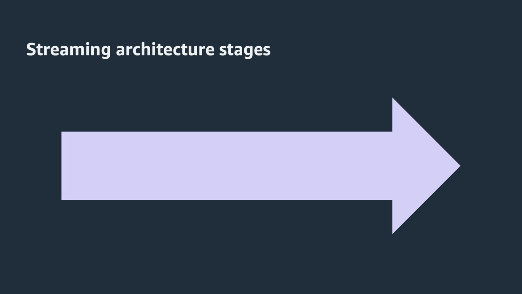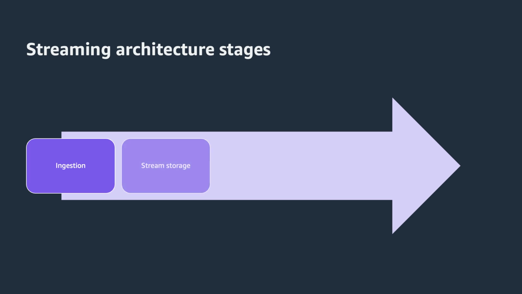Now let's move through the different stages of the streaming architecture. All the hard work starts from collecting the data from a variety of real-time data sources, and that's what we call data ingestion. Once you have ingested the data into a streaming platform, the next stage is the streaming storage, which could be any streaming tools or technology, for example MSK, or it could be Kinesis data stream. In our use case, we will be using Kinesis data stream.